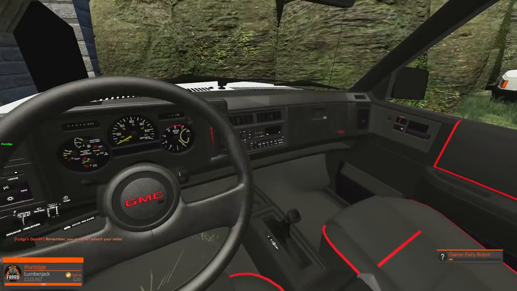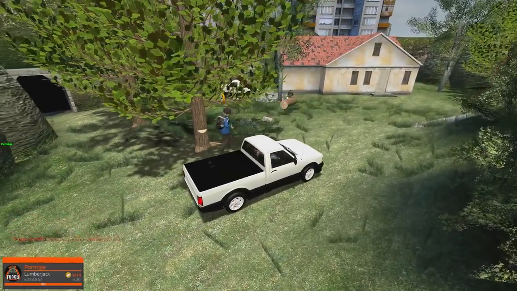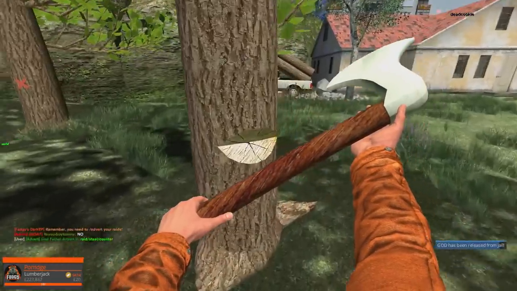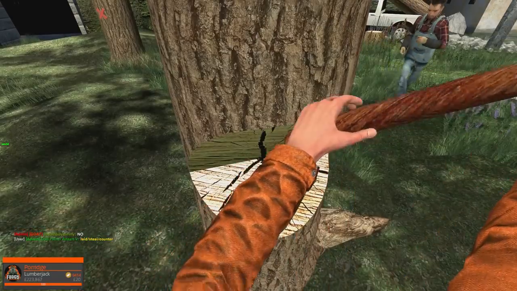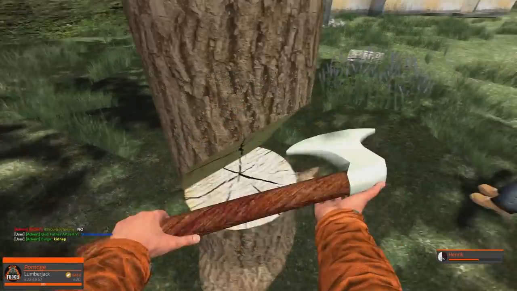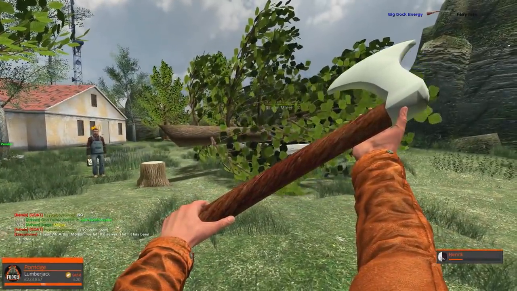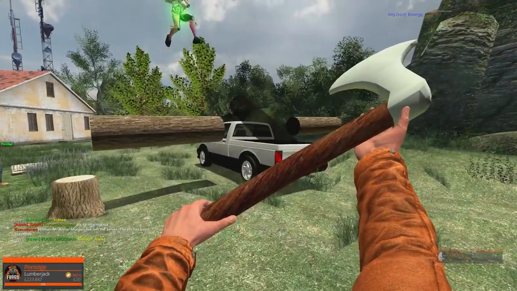Okay, we're gonna do this automated. All right, so according to my calculations, if I leave the truck right here and then cut it down, it should just automatically load into the truck. At least I think it should anyway. Let me try this. Here we go. Let's see if this works. Please work. Come on. I believe.